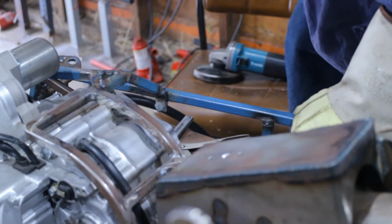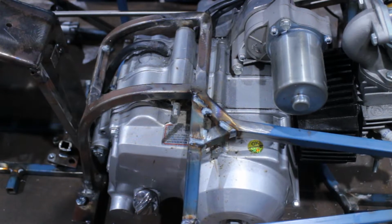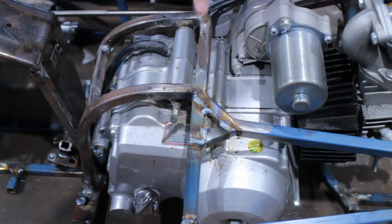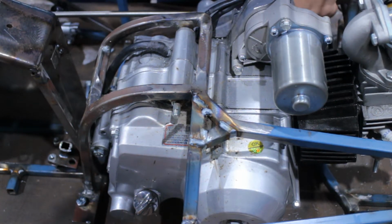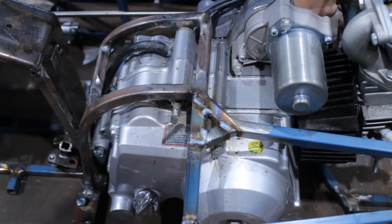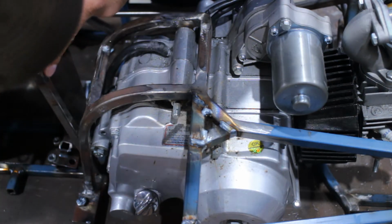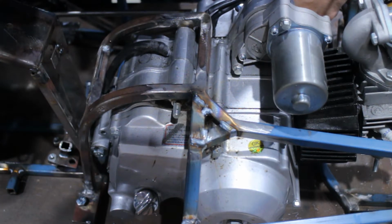Alrighty, that's all been reinforced. It's still flexing. What would probably work the best is just putting one back in all the way down to here, like the original design had. I don't have another piece of metal at the moment. Well, then again, I could take this piece. I might take this piece and put it through here. Pretty sure that's what's going to happen.